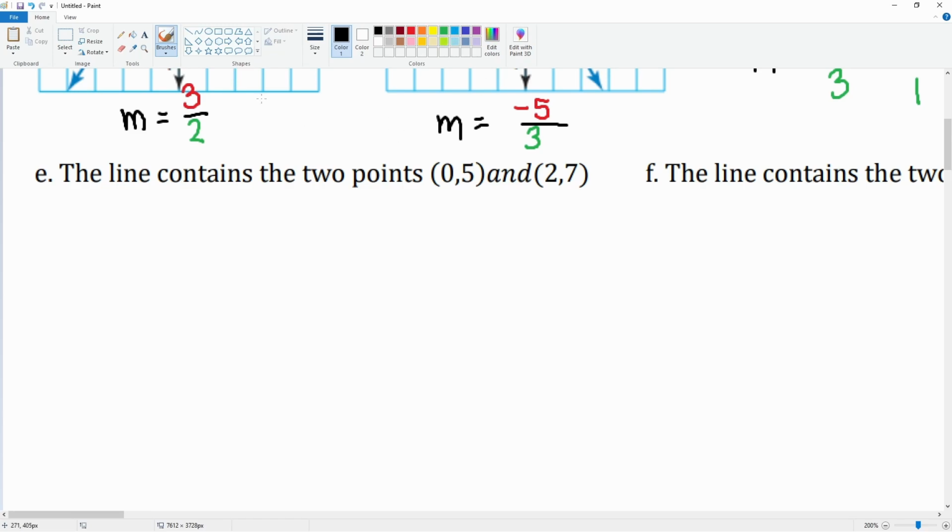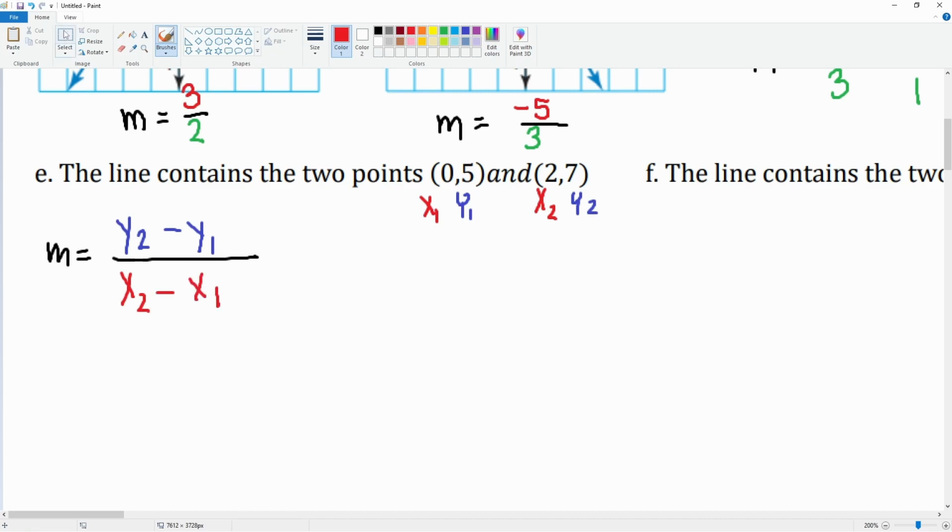okay, for the points we're gonna use the equation. Okay, so let me draw it for you. So this is the first point, so that's going to be x1, and this is going to be y1, and this is the second point, so this is x2, y2. Okay, the equation is so the slope is defined as the change, or the second y minus the first y. That's going to be divided by your x2 minus x1. Okay, so here's the formula. All I have to do here is copy down the formula and just plug in the numbers.